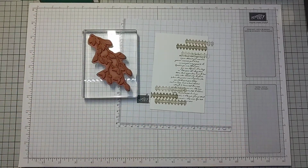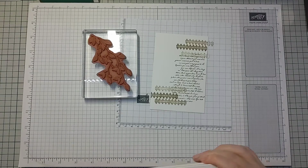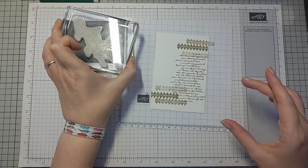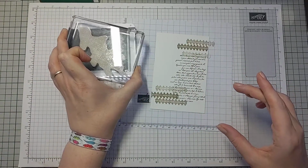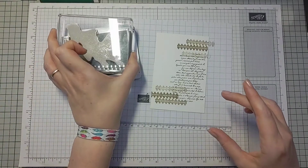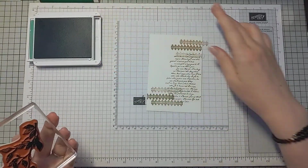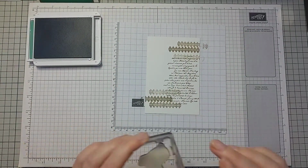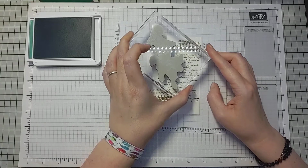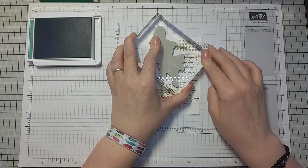Okay. Leaves are next, which I'm going to use my Just Jade for. Again, I'm using an E block. The stamp blocks you can actually purchase as a bundle. You save 10% and you get 1 of each size, including a great big F block. The F block, I have to say, I don't think I've ever used it to actually stamp with. It's good. It will fit your background stamps, those large stamps, but I tend to use the Stamparatus for those. But it's really great for weighing things down if you're waiting for the glue to dry or something like that.